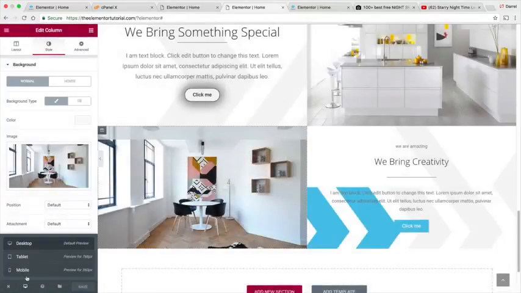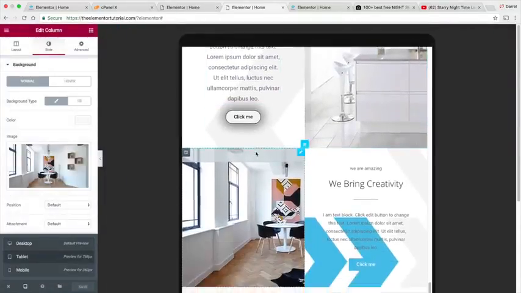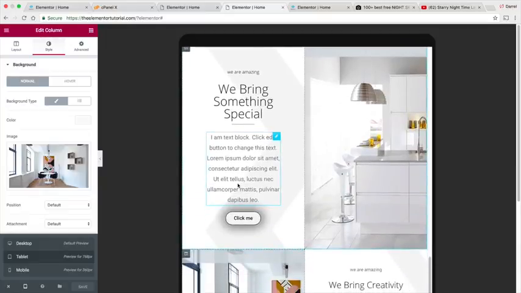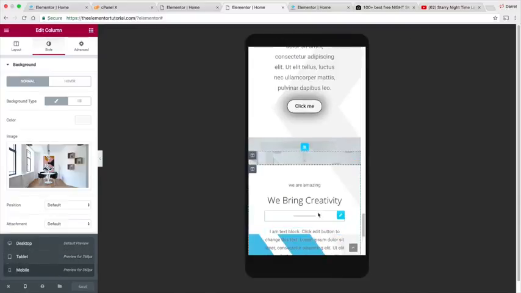And then let's go ahead and see how this looks on tablet. And you guys can see now it looks much better on tablet. And we'll get into mobile optimization a little bit later in this tutorial. And guys, that is very, very important because now Google ranks your website on mobile optimization more than your desktop.